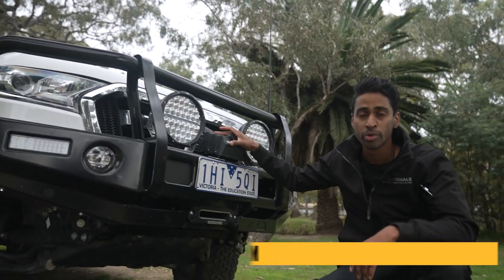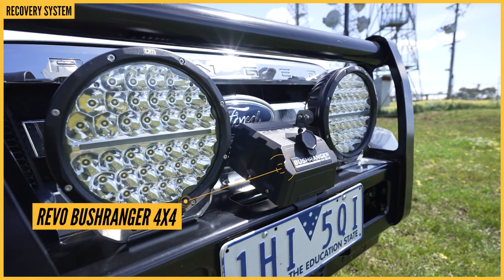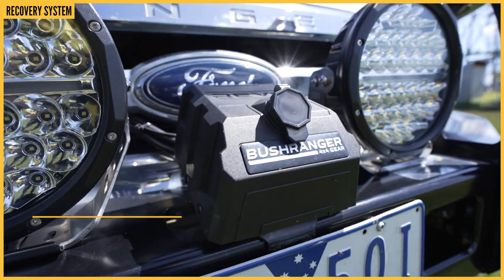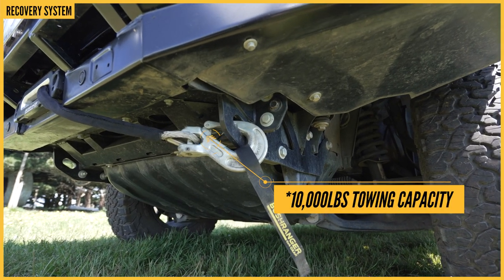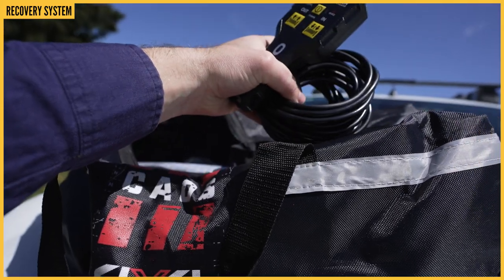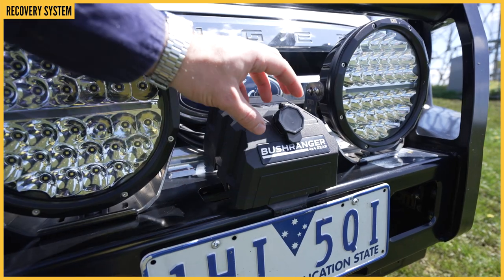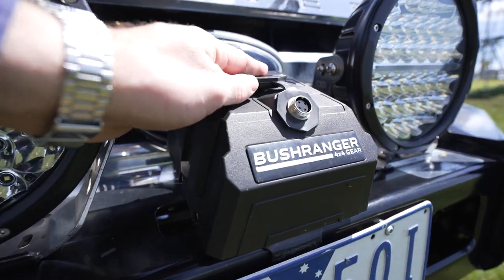Winch, super important for outdoor off-roading. This is the Revo Bush Ranger 4x4 synthetic winch. It's, I believe, a 9,500 pound towing capacity. So super, super strong. It also has a wireless remote. So if you winch up somewhere or you're pulling someone out, you can wirelessly control the winch. Or if you run out of battery, you can tether in straight up the top here. So really good system, this one.